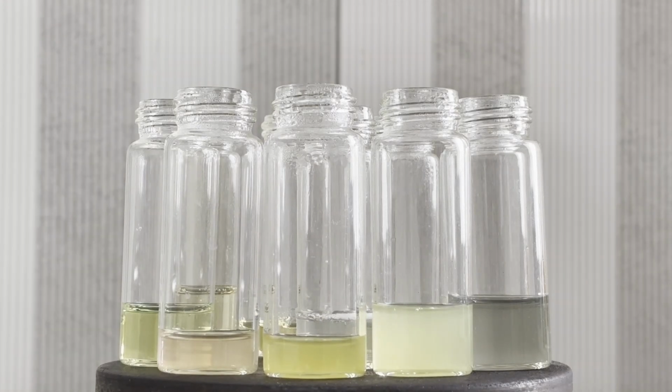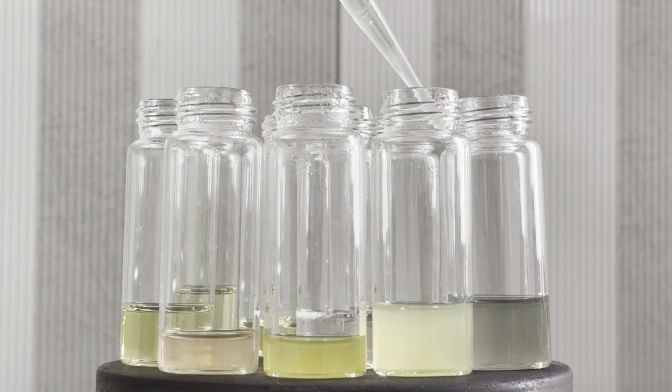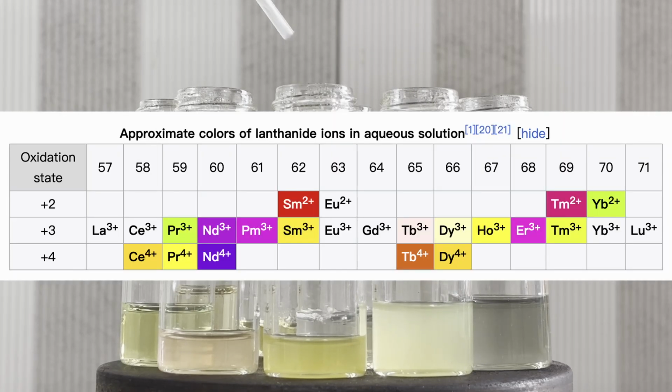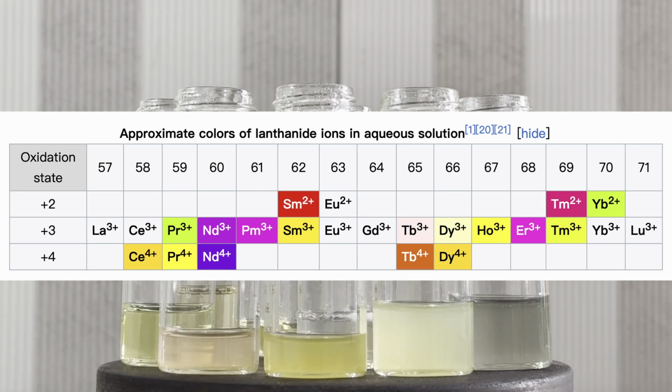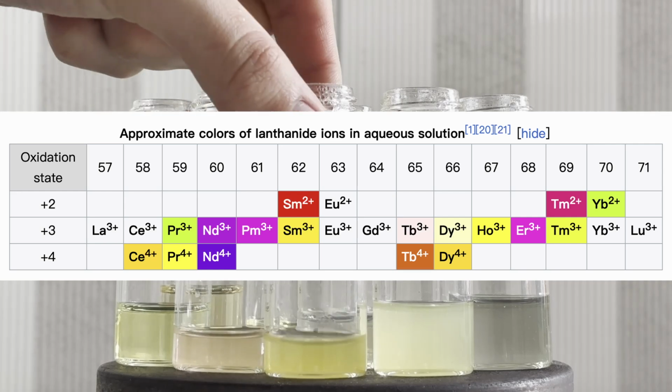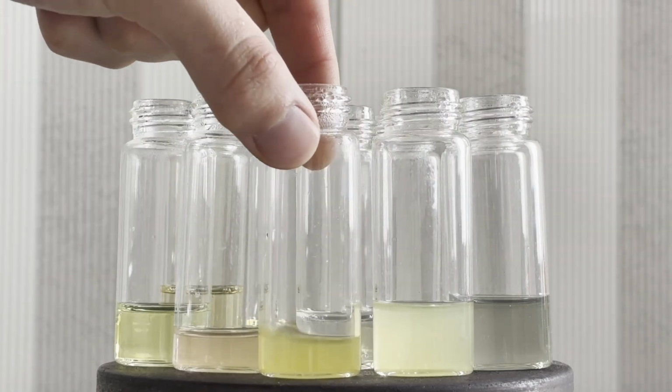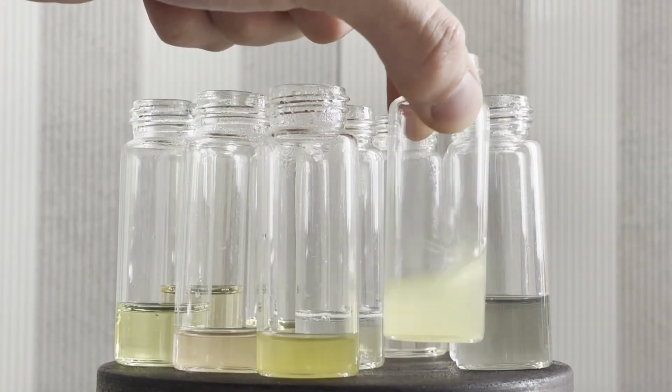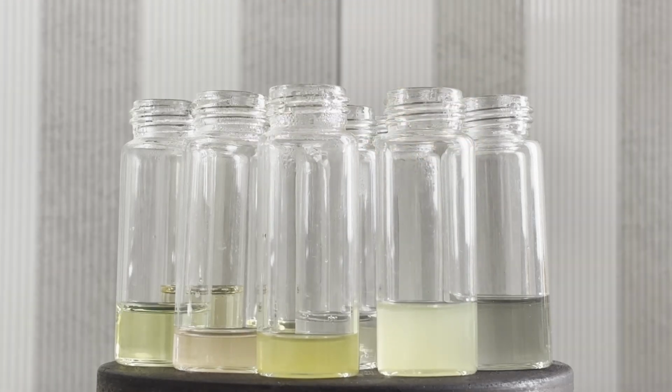At this point, I'd like to point out that the color of rare earth ions exhibits some sort of symmetry. The recorded colors of trivalent rare earth ions are shown in the table here, and if you imagine starting from the two ends of the series and moving to the center, you can see that the colors are similar. For example, both lanthanum and lutetium are colorless, praseodymium is green and thulium is yellow, while both neodymium ions and erbium ions are pink. As far as I know, there is no explanation for this currently, so who knows, maybe someday one of us will propose a theory that explains this.